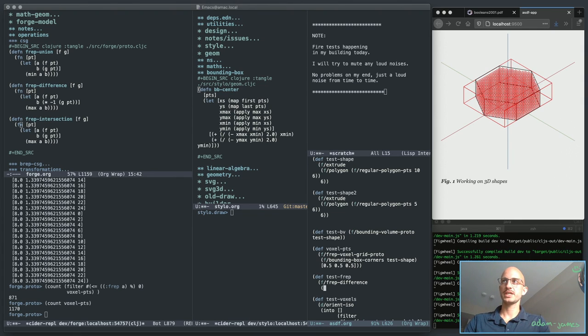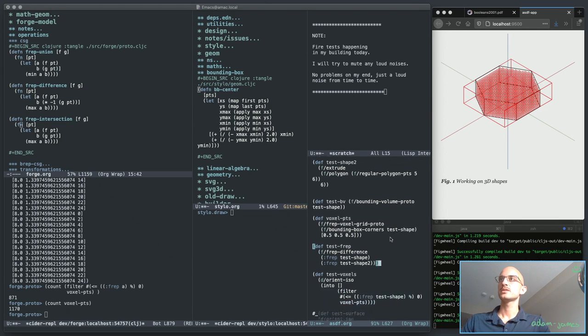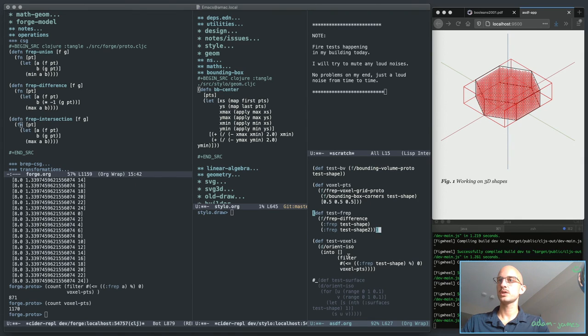Well, we'll call it test FREP. We'll do FREP test shape, FREP test shape 2. That's the test function. And so here, instead of doing this test shape FREP, we just run test FREP here.